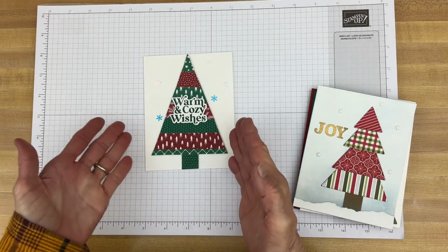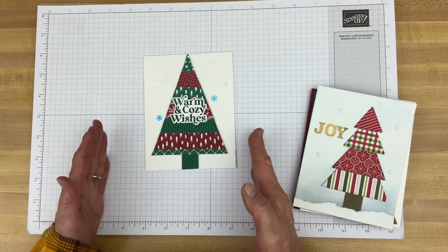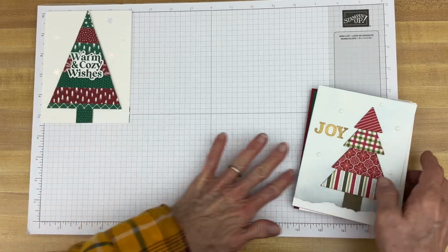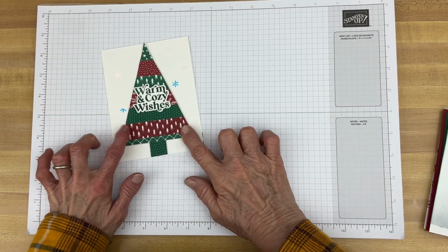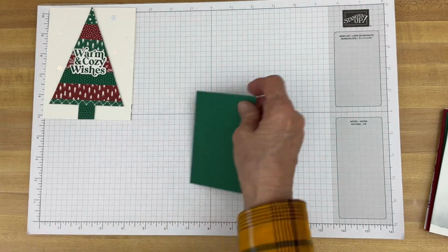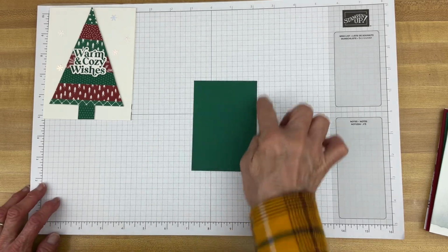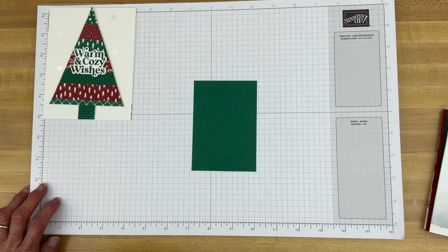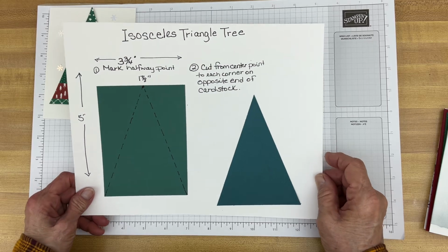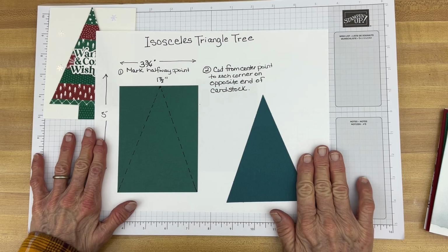But it takes no die, and all it takes is a rectangle. And I know some of you may know this, but if you don't, I will show you how easy it is to make this shape. And all you're going to need, like I said, is a rectangle. And I have one here. And this one measures 3 by 4¼. Now, on my corresponding blog post, you will find this handy dandy chart that I just wrote out by hand. And it shows you exactly what to do.